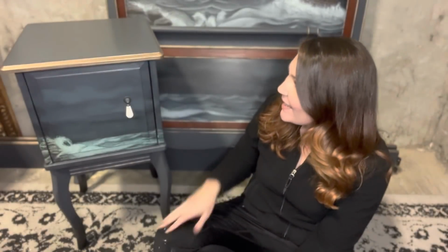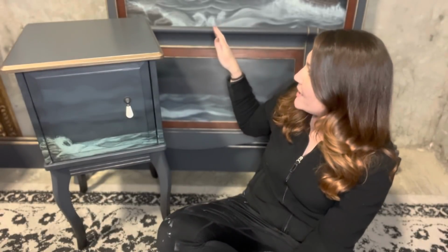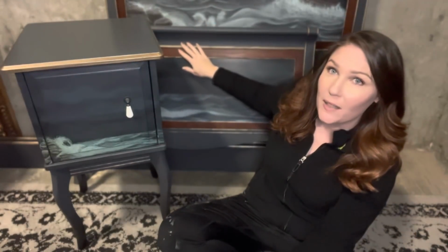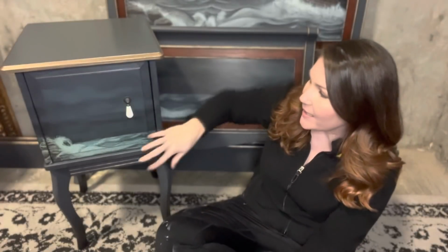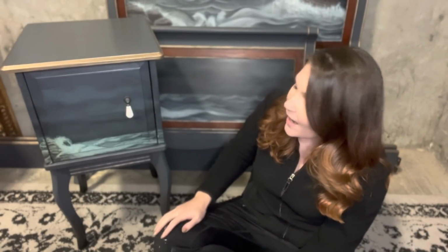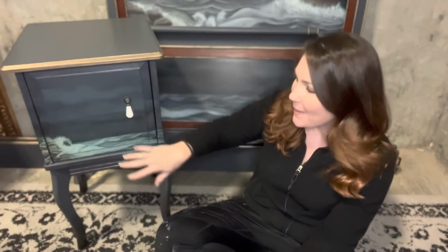I just thought this was the greatest idea I've ever had. So initially I was going to match these by taking a cast of the trim on the bed and adding it to the piece. And then I just had this idea to try and get the same thing without having to paint, to get it done faster.